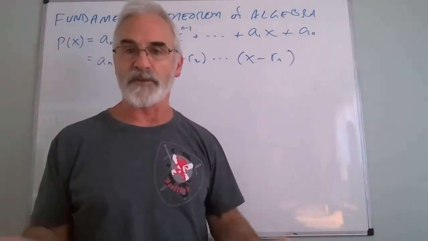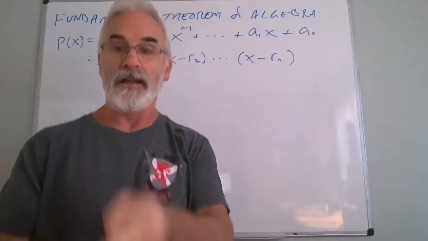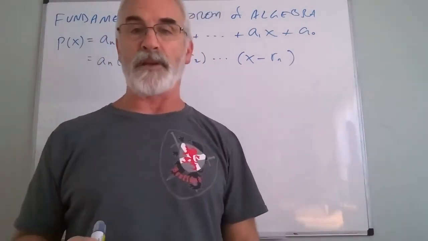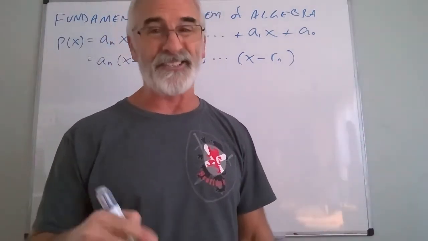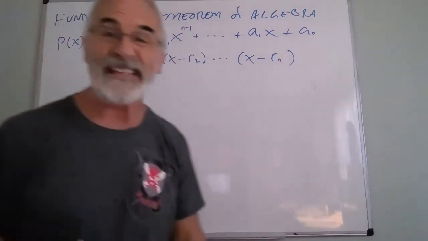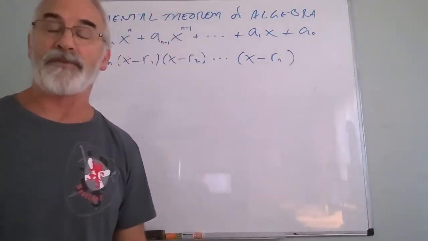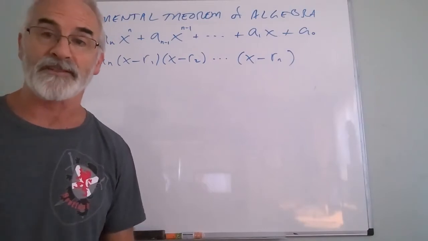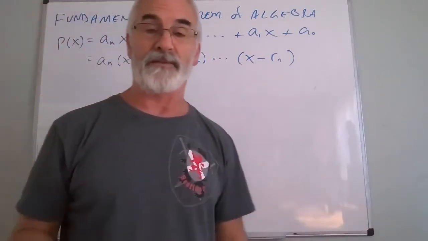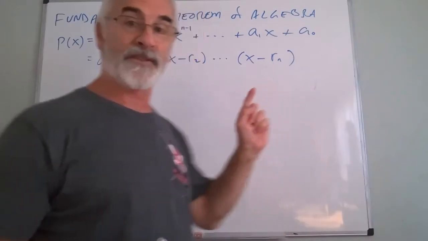So that's one thing we've been trained all our lives: every time you have a complex number, a plus bi, you have the conjugate pair a minus bi that goes along with it. That's actually only true if the a's are real. If I allow the a's to be complex numbers also, yikes, we're not going to do that in this class. But if I allow the a's to be complex, then complex numbers don't have to have conjugate pairs, and this is really nasty. I'm not worried about that one. I'm worried about this one.